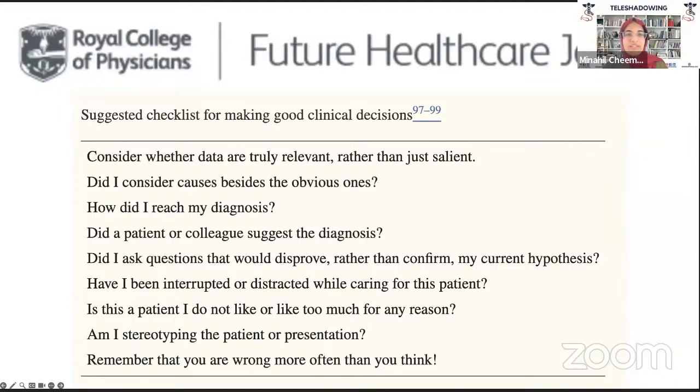So, Noor, you were mentioning how to make better clinical decisions as providers. These are just some things that we can consider. Did I consider causes besides the obvious ones? Because maybe the obvious ones to me might be different from the obvious ones to Noura, because we have different biases. How did I reach this diagnosis? Did I just make a cognitive shortcut and say, okay, this person's Black, they're complaining about pain, I'm not going to give them an opioid because I think they're able to better handle it? No, that's wrong. That is completely wrong.